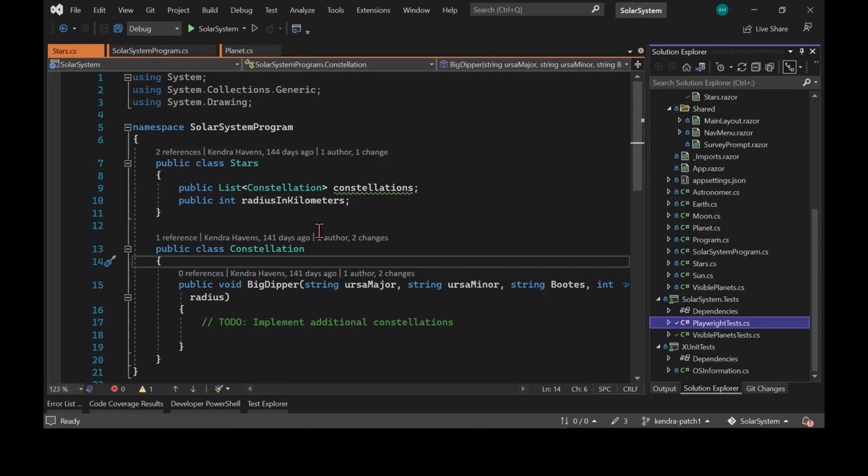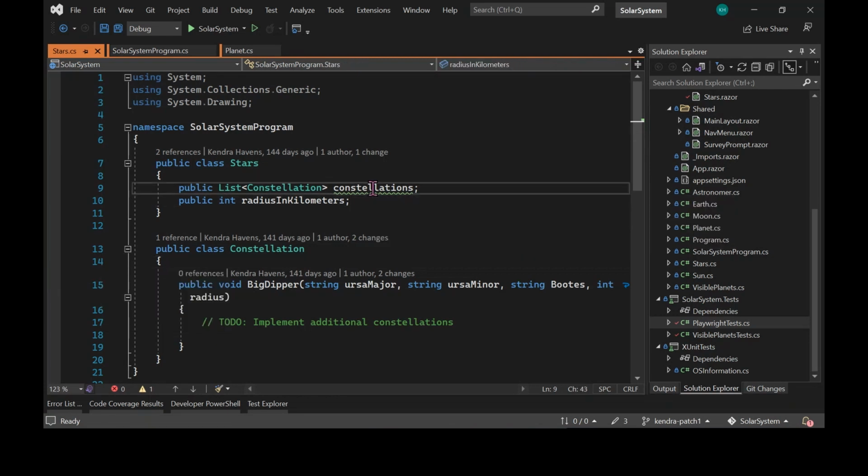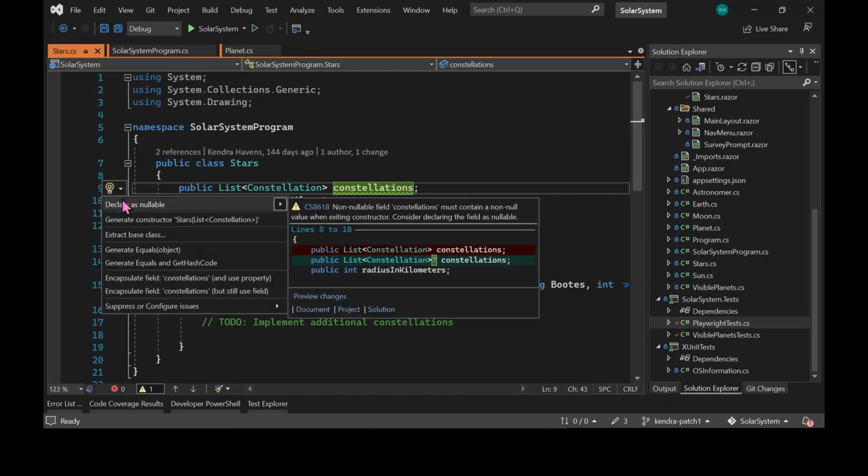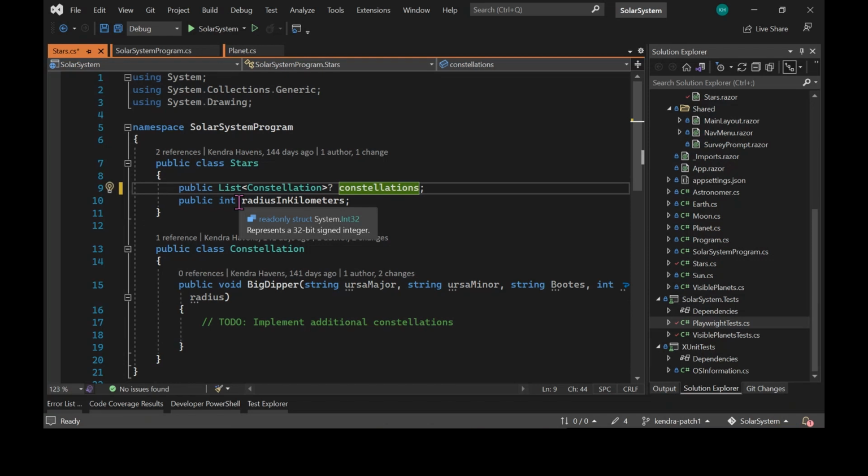So code fixes and refactorings, if you don't know what I'm referring to, I'm referring to these little screwdrivers and light bulbs that pop up in Visual Studio to kind of help you along. You'll get these in squiggles and suggested light bulbs and refactorings. So this one is, for example, declare as nullable. I have a constructor that never initializes this, and it's saying, hey, you might be trying to call this member of this type, and you would need a null check if you want to ever do that safely. So I can declare it as nullable, and that'll add in all of the warnings wherever I use this that, hey, could be nullable, add a null check, do it safely.